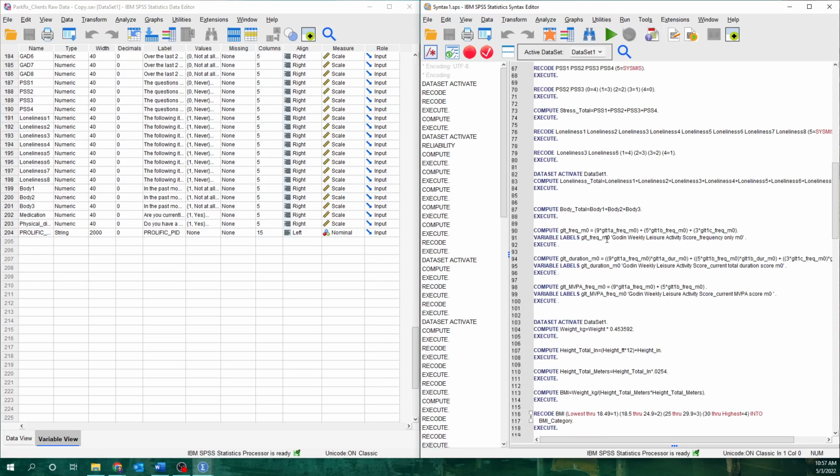This is the Godin Leisure Time questionnaire, and notice that it is weighted, so all the time that took place in the vigorous category was multiplied by 9 for approximately 9 METs of the level of physical activity, or at least the intensity. 5 is for moderate, and then 3 is for light physical activity. So this makes it so you can also see a little bit into the quality of their physical activity. This is to calculate all of it.